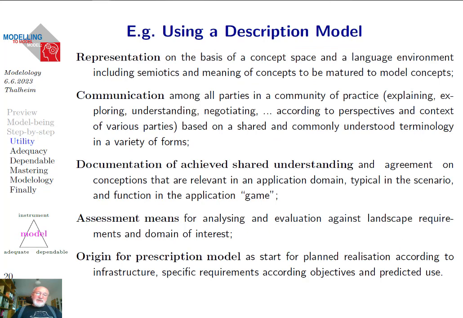Using a description model could be, for instance, representation of our agreement. It could also be used for communication among all parties in the community of practice, based of course on shared and commonly understood terminology in a variety of forms. A description model could also be used for documentation of the achieved, so far shared understanding. It could also mean that we have some assessment means for analyzing against the landscape requirements and the domain interests. Or we could say, oh my goodness, my description model is nothing else than another source, another origin for a prescription model that extends it and embeds this description model into our realization landscape, into our machine, what kind of database machine we are using, what kind of infrastructure, what kind of architecture in the application in general we are using.